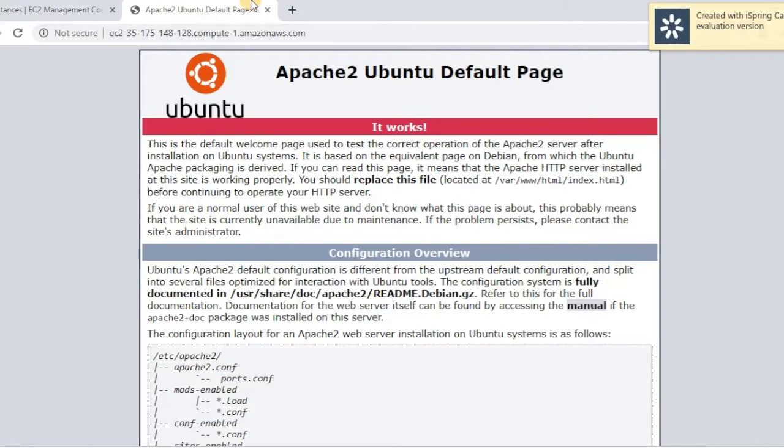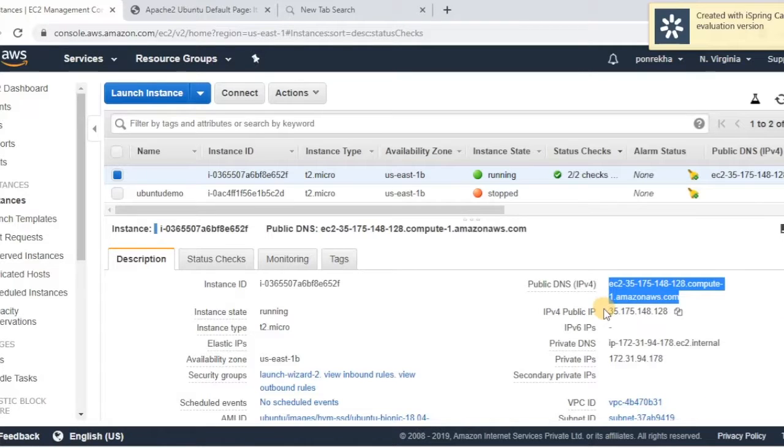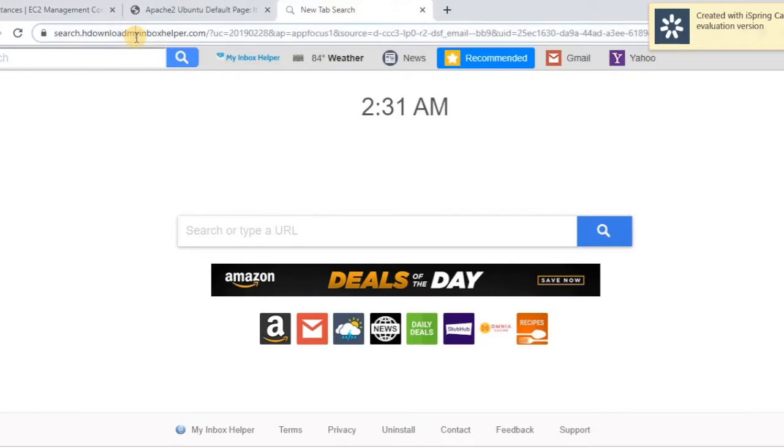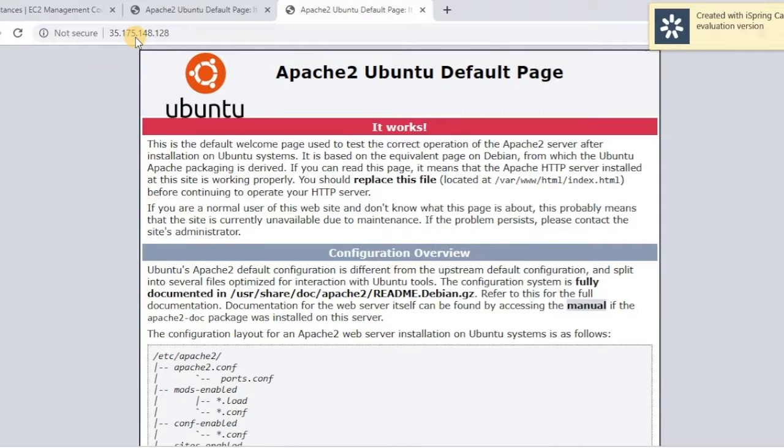To validate this, provide the IP address alone. We got this. We have got our web page by using an EC2 instance. This is the default page.